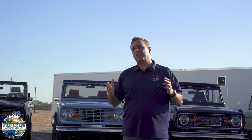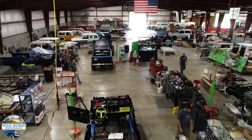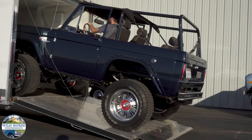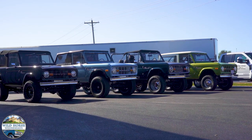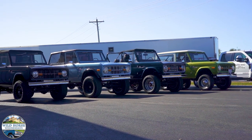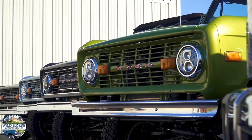People ask us, how does it work? Once the vehicle is fully detailed, our driver will then go through the inspection record from station 1 to station 6 with our quality manager. Once it's loaded in the trailer, we'll then wrap it in a cocoon. It's our goal that each vehicle arrives in like-new condition and detailed to perfection.